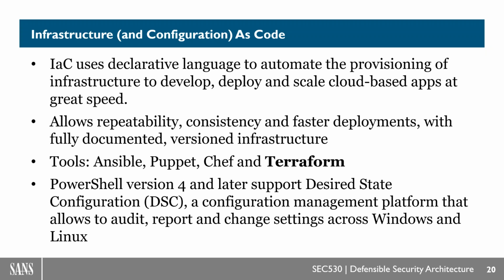What are some of the tools that we have here? We have Ansible. You may have heard about this one, a big open source project sponsored by Red Hat. It's been around for a long, long time. It allows you to provision, but also to do configuration management, which is something that not all the tools allow you to do. And yes, this uses a declarative approach. It allows you to create playbooks. You write them in YAML files, and then you say this is what the infrastructure should look like. You can provision it, and you can also use this with Docker containers and Kubernetes. We also have tools like Puppet, like Chef, and others.